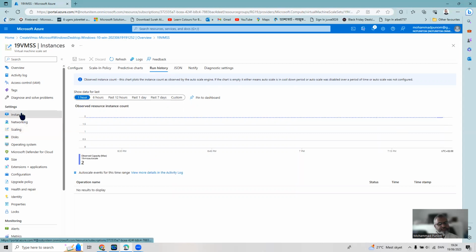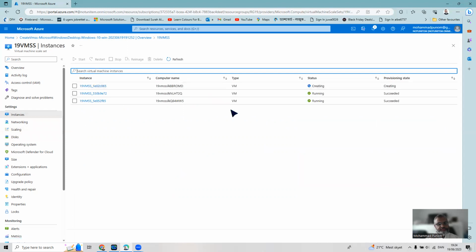So if we go to the instances, you can see that it's already creating one more instance, because while creating these two virtual machines for the first time, it takes more than 75% CPU resources, and it's more than 5 minutes. So it seems that it needs more power, and it starts creating another virtual machine because we declared this in our scale set.